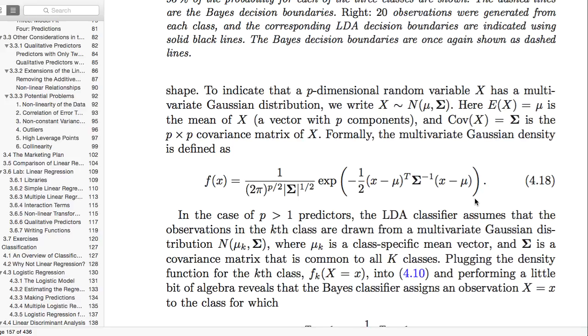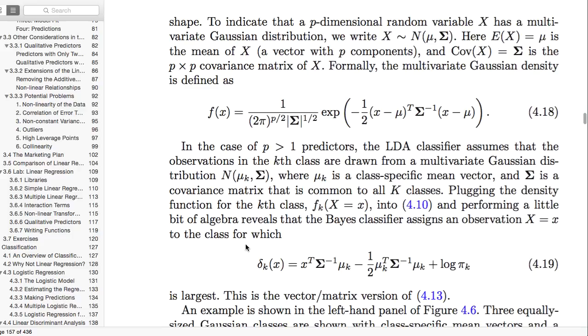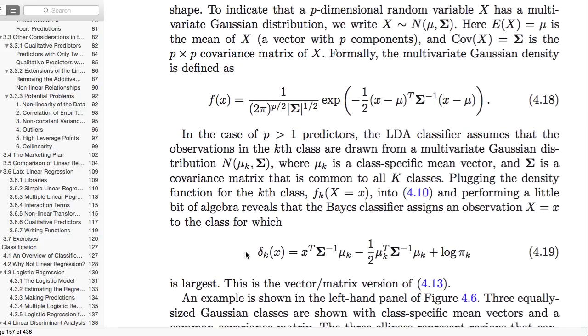But we don't have the mathematical equipment to work with it here. So what you simply need to know is that we're going to be dealing with these covariance matrices. We're going to assume a normal distribution with a mean vector of mu sub k. So this is a mean vector and a covariance matrix. And what R will be calculating is this classifier right here based on this information.